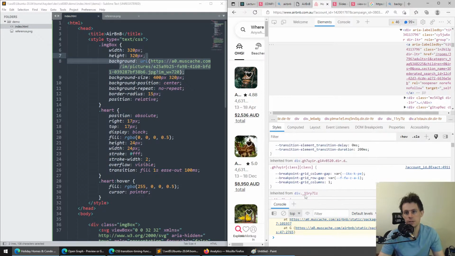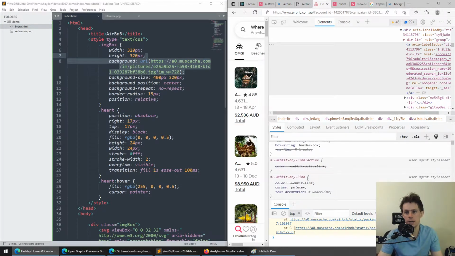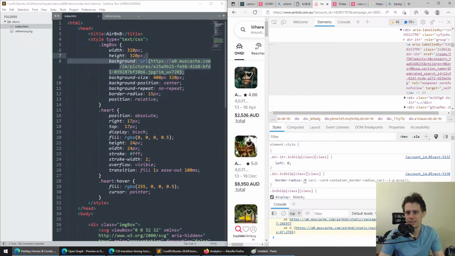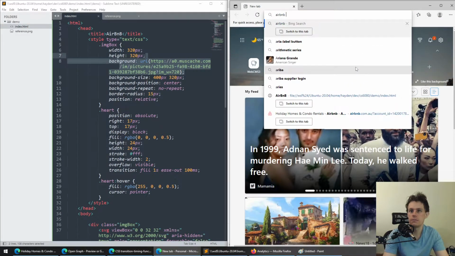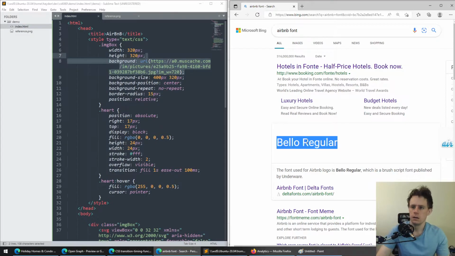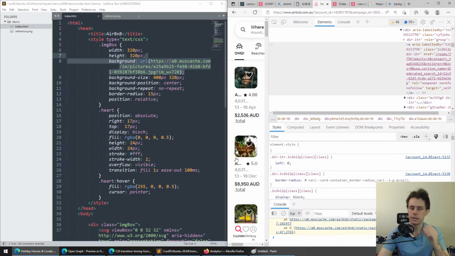So many attributes. These complicated sites like Airbnb have so much stuff. Font family inherit. Great. Okay. Well, I don't know what Airbnb's font is. I could probably Google it. Airbnb font. Bellow regular. Now, here's the interesting thing about fonts generally.